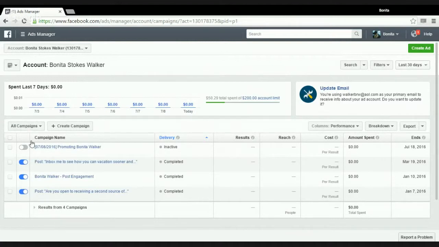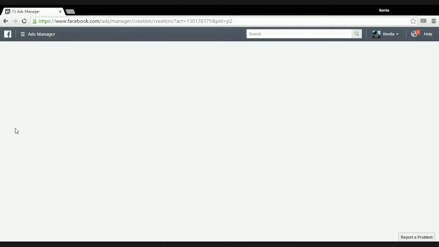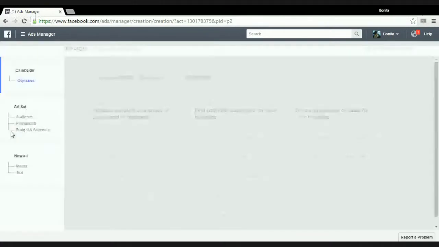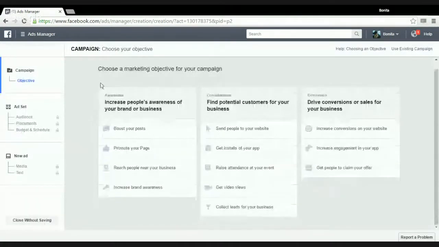So I could take a look at all of my campaigns, and I don't want to because it's going to waste a little time, but I want to go straight to create campaign, and you'll see that link right here. So I'm going to click create campaign, and it's going to open up a new window. And the first thing it's going to ask me to do is choose a marketing objective for my campaign.